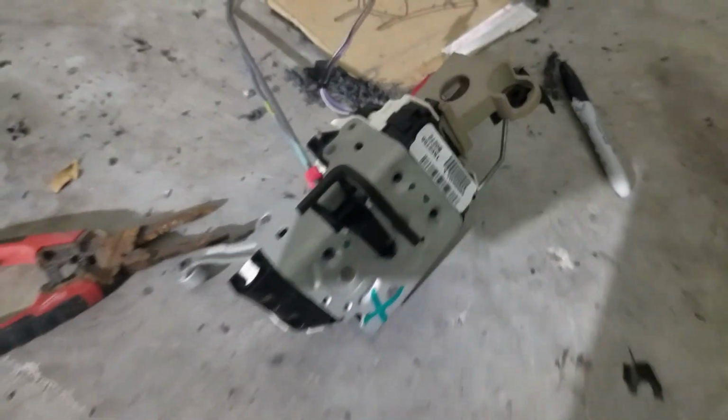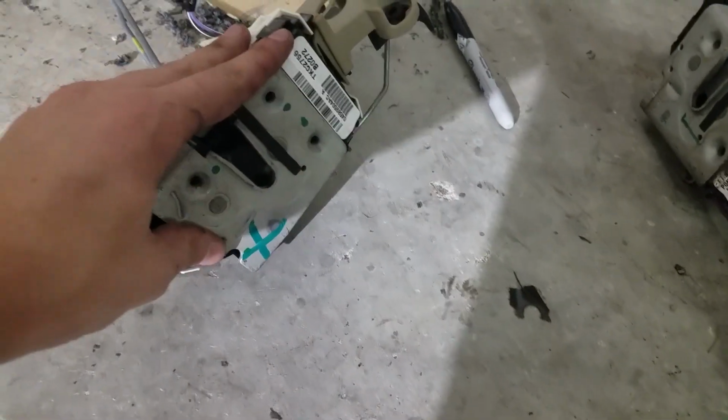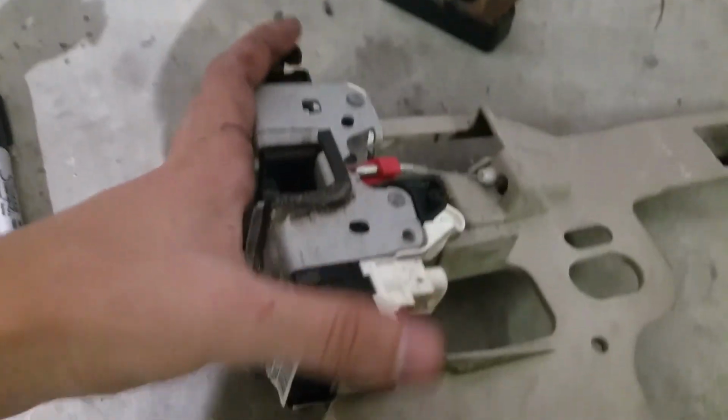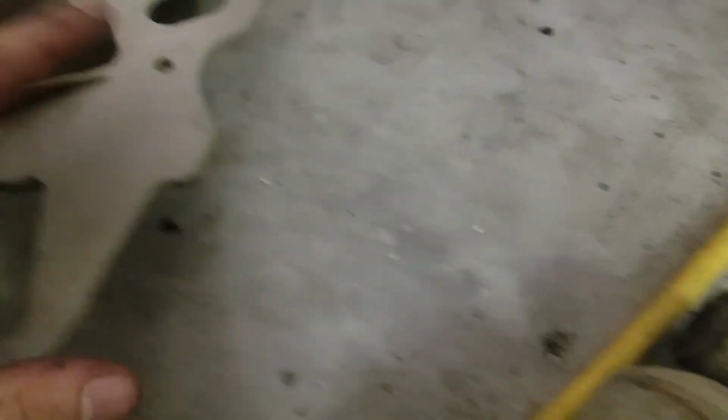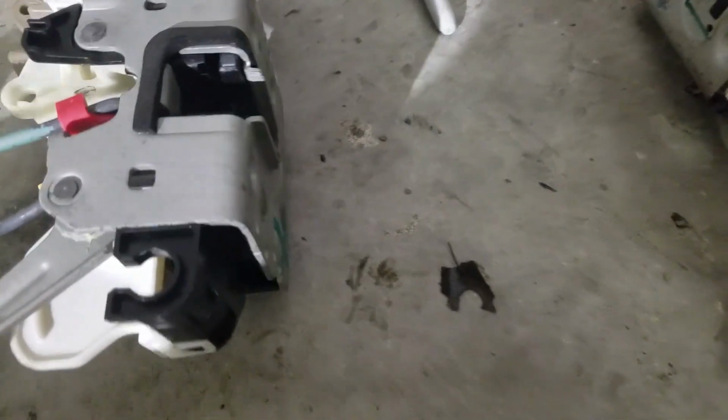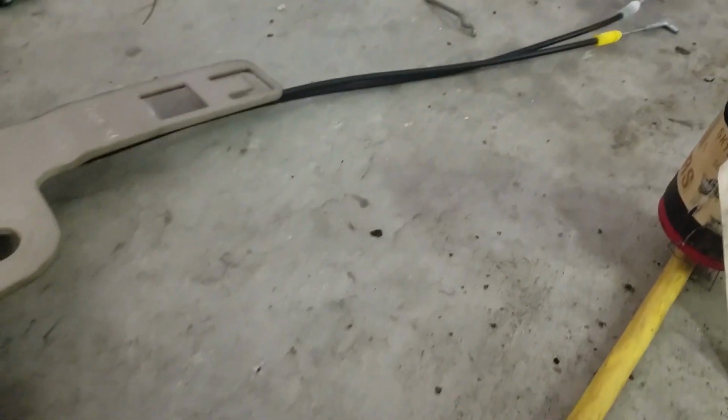Okay, now that you have the half doors gutted, you're going to grab the whole latch assembly off the half doors, which is this side, and the whole latch assembly off the full doors, which is this side, and you're going to switch this part, the main module. Ignore all the tan stuff. You're just going to switch those. You're going to cross these over to that side. Make sure you have marked. A lot of the times they'll come marked factory, but like there I've got marked yellow's yellow, just to save yourself a good bit of confusion.